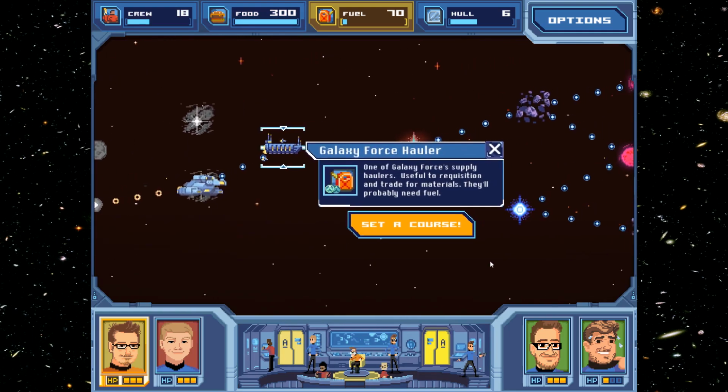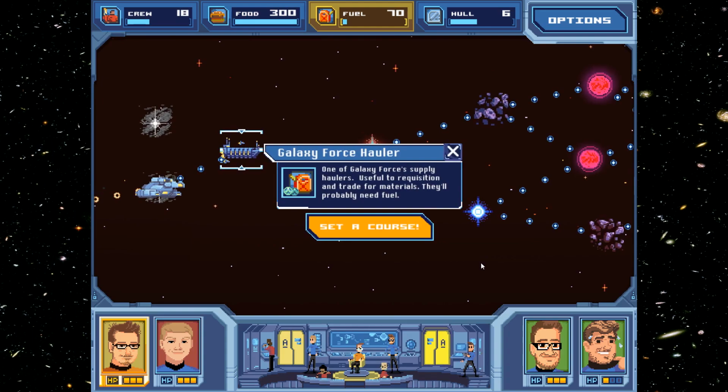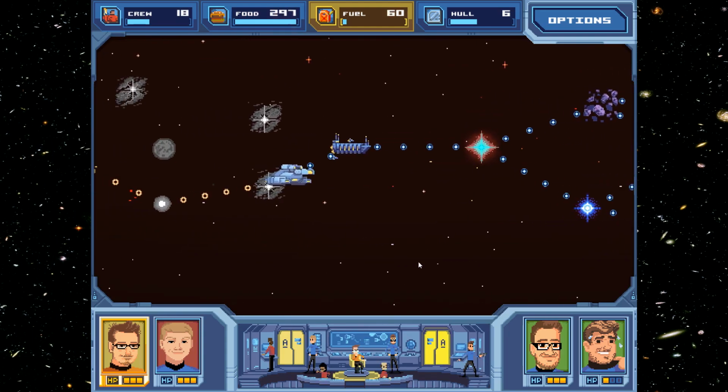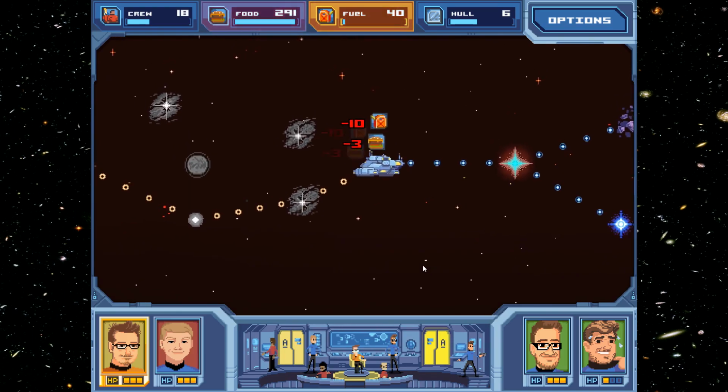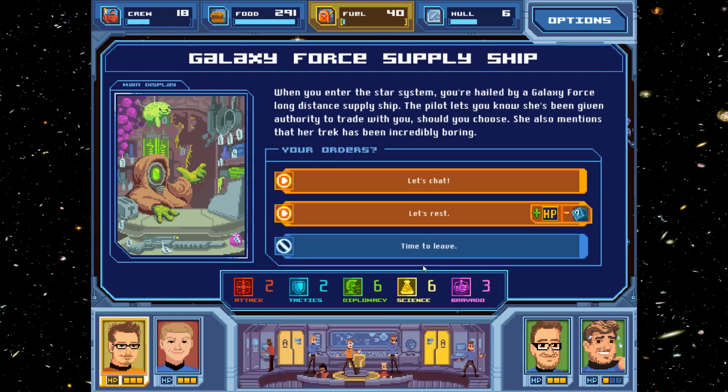What's this? A Galaxy Force hauler. One of the Galaxy Force's supply haulers, useful to requisition and trade for materials. They'll probably need fuel. Well, so do we. I hope they sell fuel, or else we're buggered. Galaxy Force supply ship. When you enter the star system, you're hailed by a Galaxy Force long-distance supply ship. The pilot lets you know she's been given authority to trade with you, should you choose. She also mentions that her trek has been incredibly boring. So we can rest, we can chat, or we can leave.